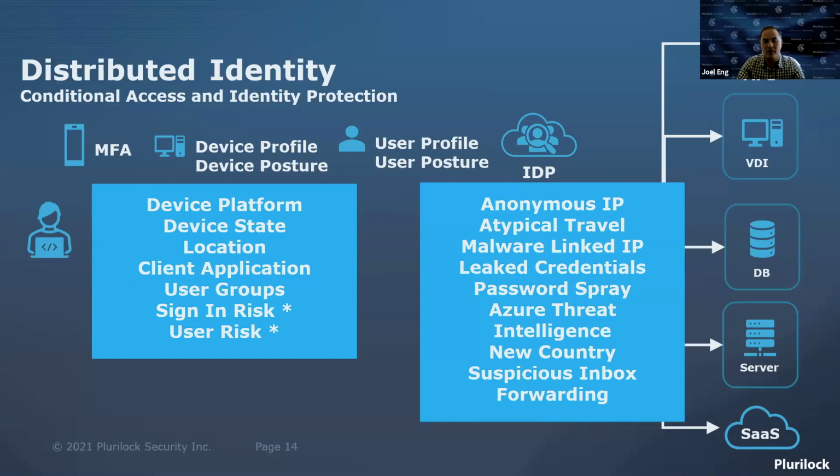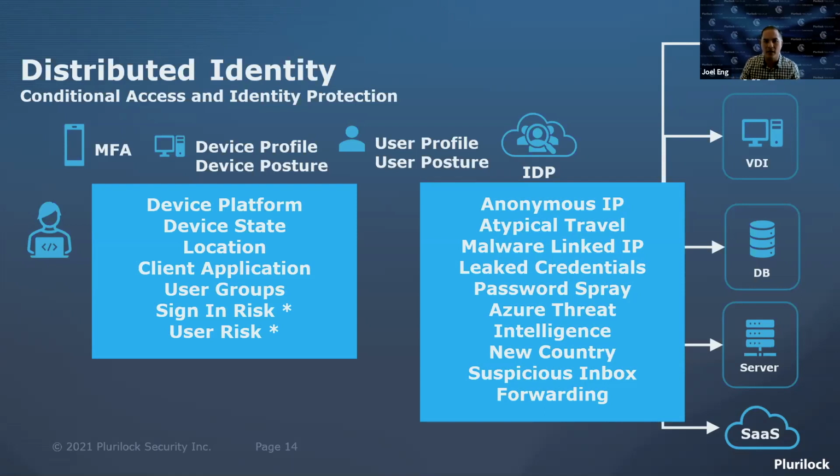And the last two pieces of it are probably some of the most exciting: sign-in risk and user risk. Everything on the right-hand side is what I would call their identity protection platform. These are some of the different rules they use to analyze your sign-in and the user posture when you're logging in. It's a lot like having your threat intelligence team embedded with your identity access management team, looking at every single logon to give you a risk assessment of it.